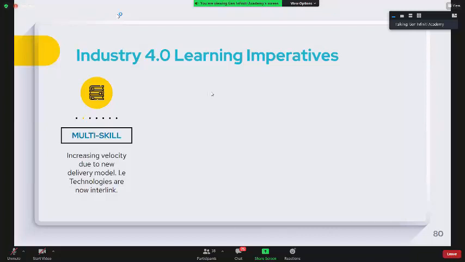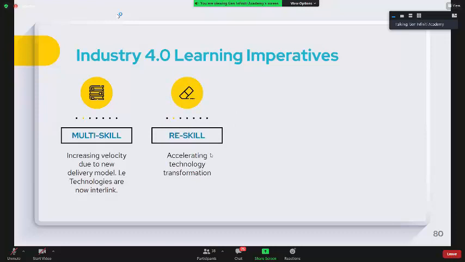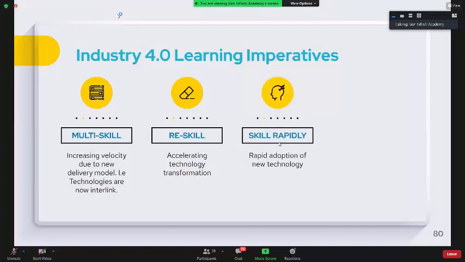You need to constantly reskill because of accelerating technology change. At the same time, skill rapidly and learn things quickly. People who made use of the opportunity to learn one year ago are experiencing the gains this year. If you start two years later, you may experience the gains five years later. But if you start now, very soon you will be able to reap all these opportunities from having these data skill sets.